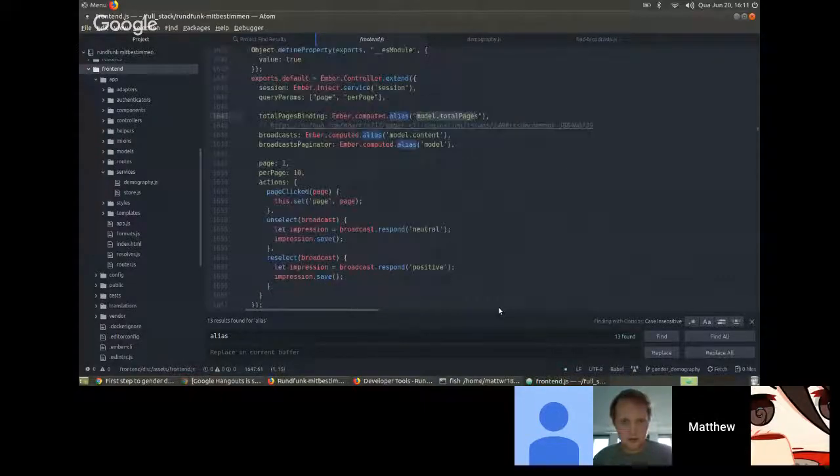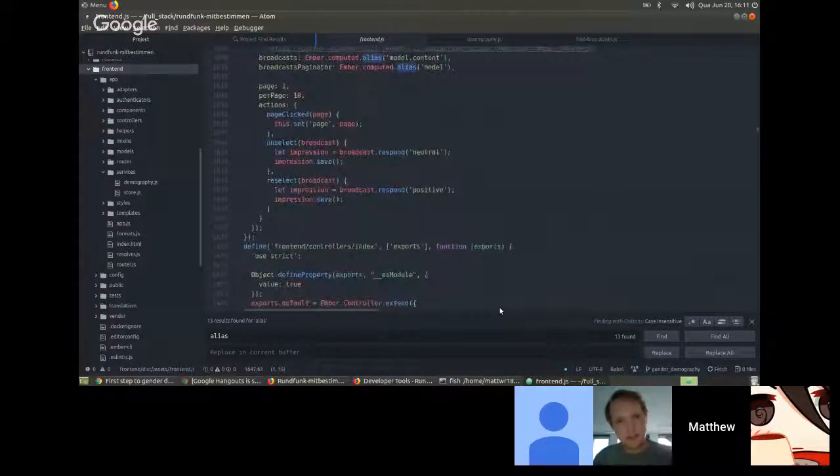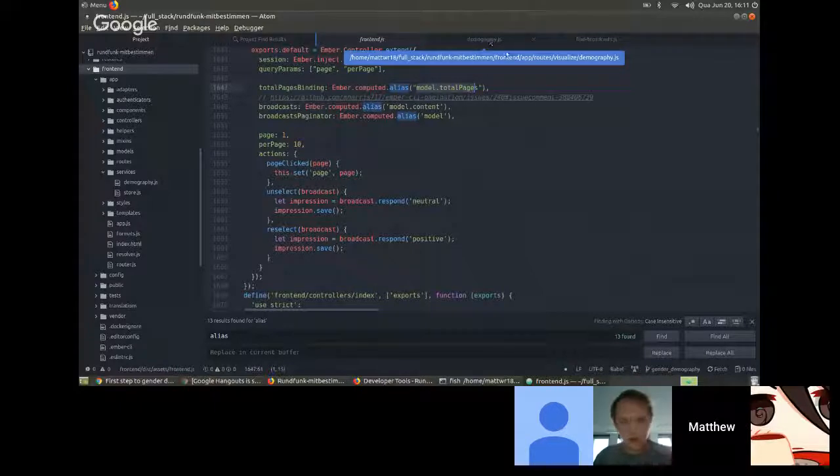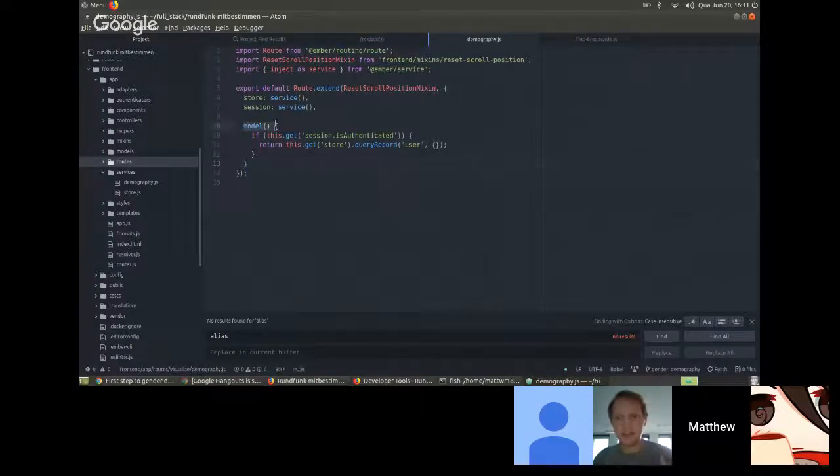All right. Do you understand it better now? Yeah. So here you can see it's a controller, and this one actually aliases some property on the model. But in our user model, for example, we are aliasing a property on a service, and this is why we say demography dot some property. And demography is a property on the user model because we inject that service with that name in our user model.